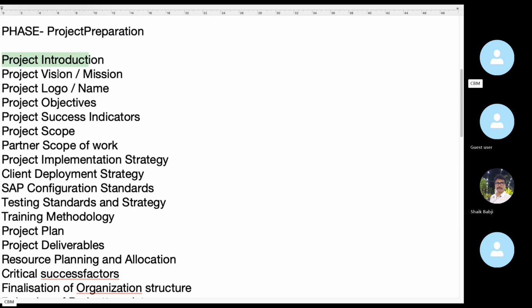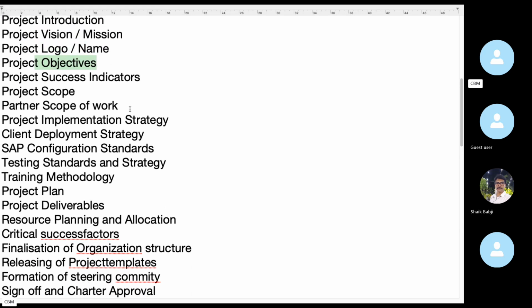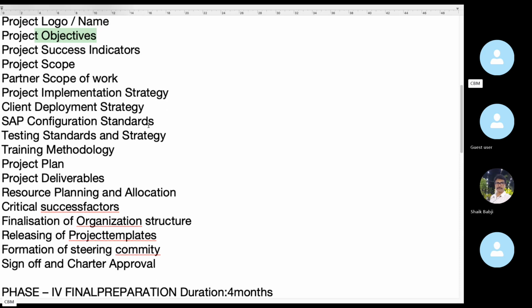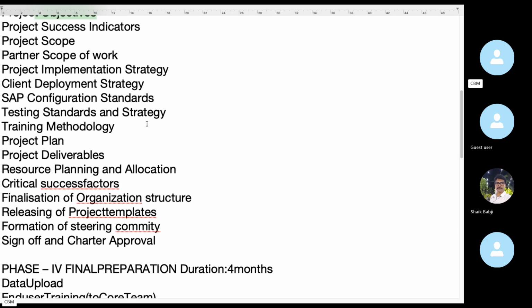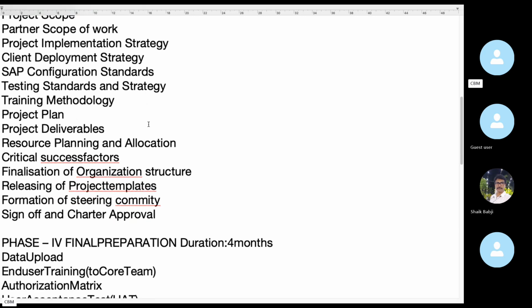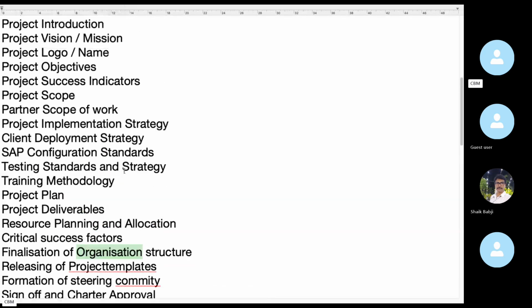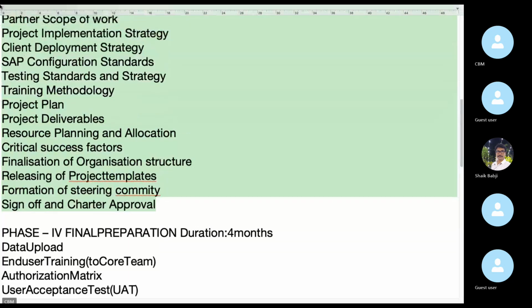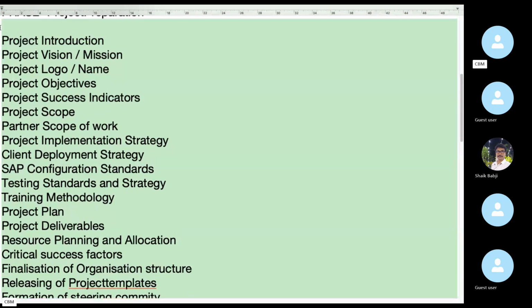So: project introduction, project vision, logo, objectives, success indicators, scope of work, project implementation strategy, client deployment strategy, SAP configuration standards, testing standards and strategy, training methodology, project plan, project deliverables, resource planning and allocation, critical success factors, and organization structure. These will happen at the initial stage. Finally, this project preparation should be signed off by both teams.